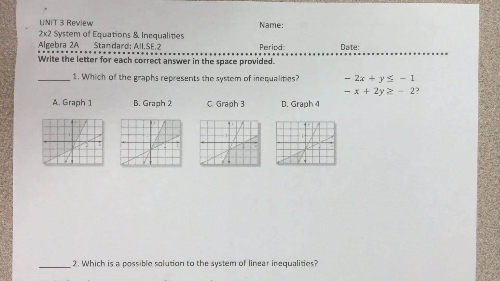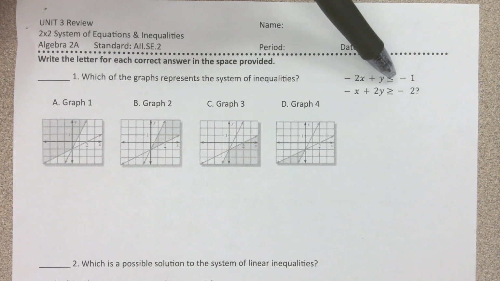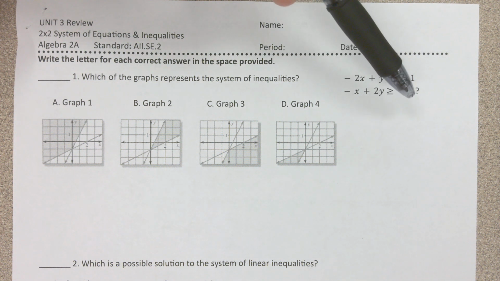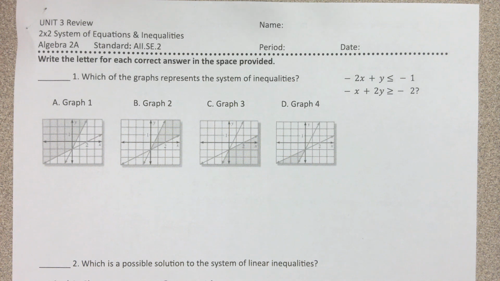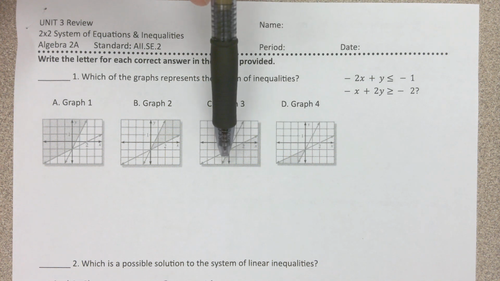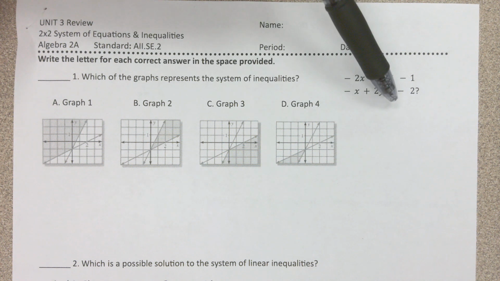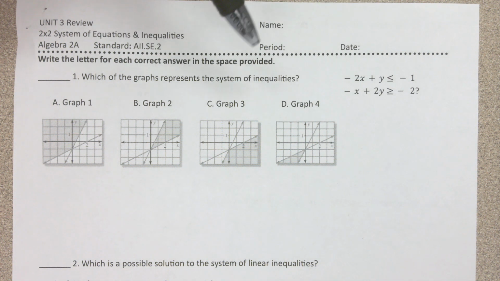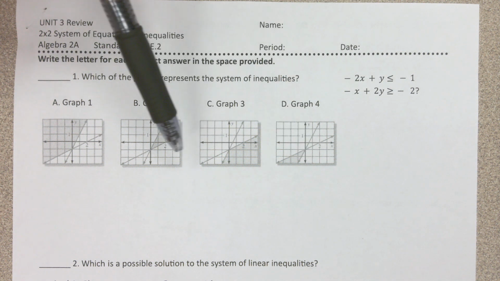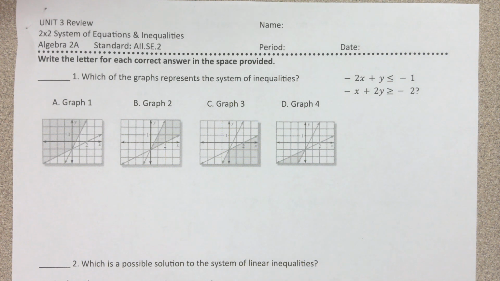So first off, a lot of students will go in and solve this by elimination. You can't do that for a couple reasons. One, these are inequalities, not equals. So when you're doing that, you're solving it as if it were an equals. And two, if you solve it, the answer you get is just that point of intersection, just like if these were equals. And that's not going to be useful information because we can clearly see the point of intersection here.